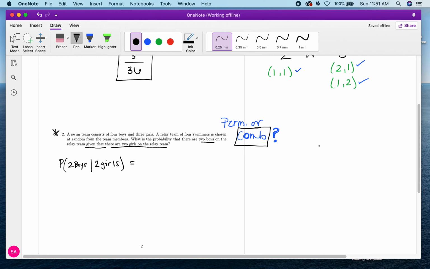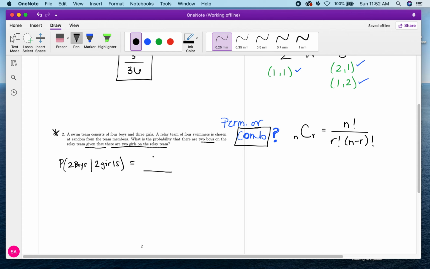So we're going to be using the combination formula, nCr, which is equal to n factorial over r factorial times n minus r factorial. If you feel more comfortable using the formula, this is what you will use. All right, so let's actually set this up. So remember, anytime we do probability, on top is what we're looking for, and then the bottom is the total number of possibilities.